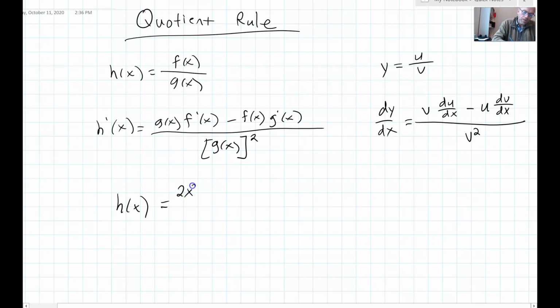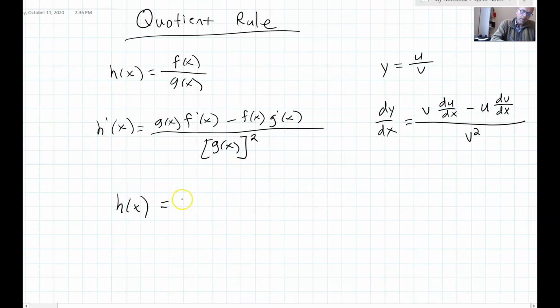So for example, this is a good one, 2x squared plus 3x minus 5 divided by x squared. You absolutely could use the quotient rule here, but you could also just turn this into 2 by dividing x squared into each one, plus 3x to the negative 1 minus 5x to the negative 2, and use the power rule to derive that. So whether you use the quotient rule here or make this little algebra move first and then use the power rule, you should get the same result. Okay? But let's focus on ones where we actually have to use the quotient rule.